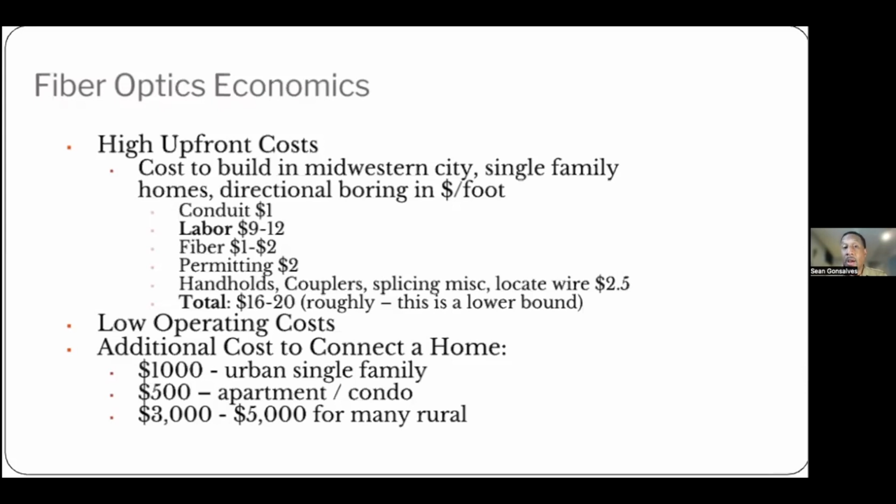Now, though fiber networks have higher upfront cost, they have lower operating costs than other forms of technology, and they last longer. That is something that a lot of communities take into consideration. Certainly Congress and the federal government have taken this into account in prioritizing fiber networks, because in that calculation, they're saying, okay, higher upfront cost, but longer lifespan, cheaper maintenance.